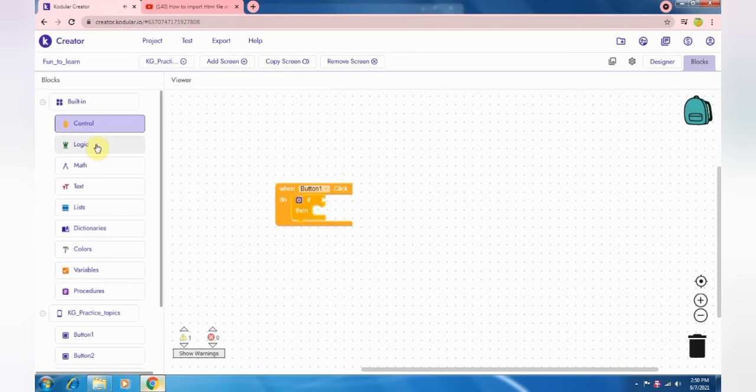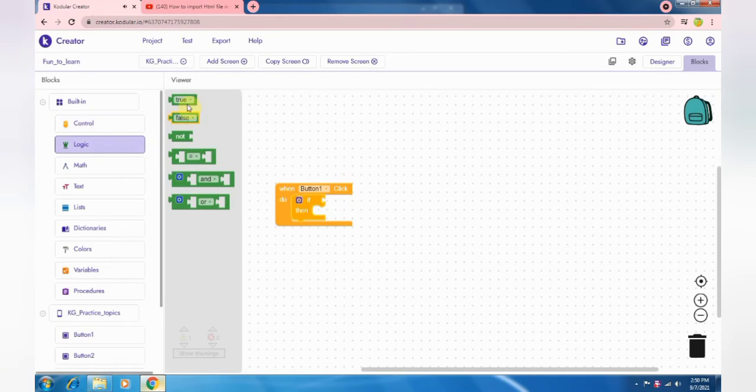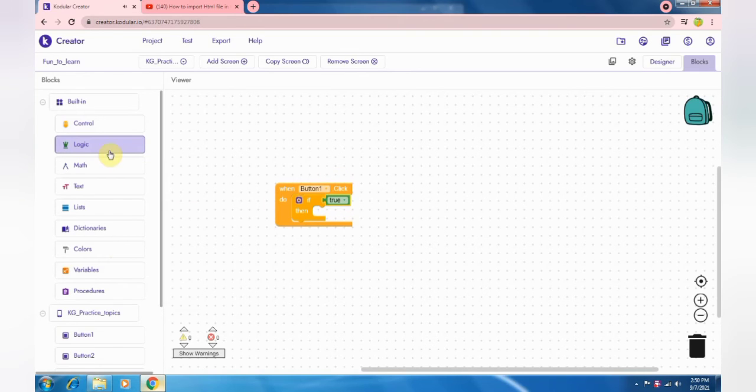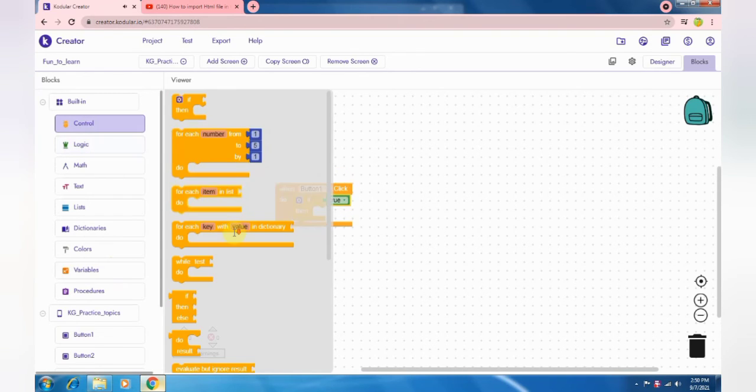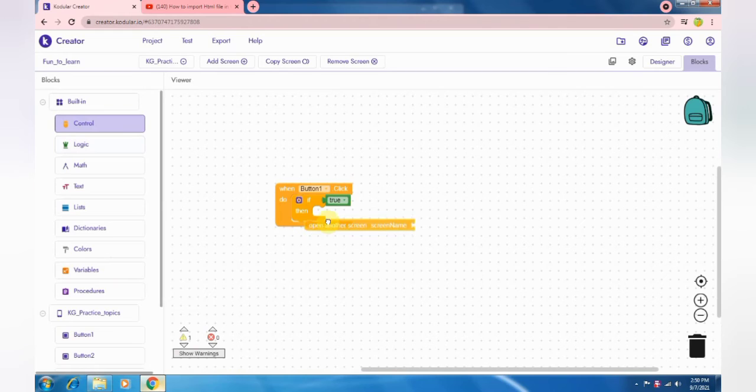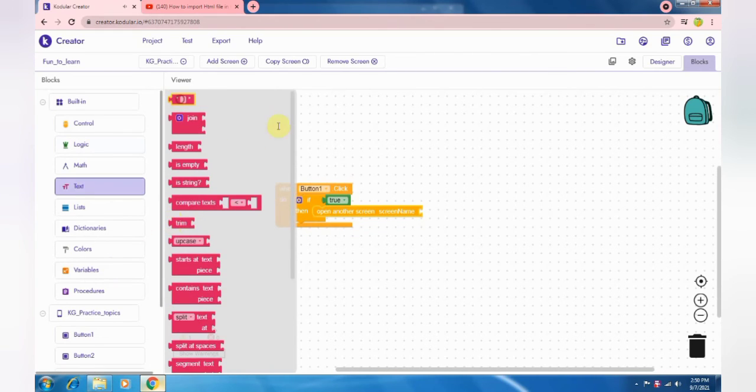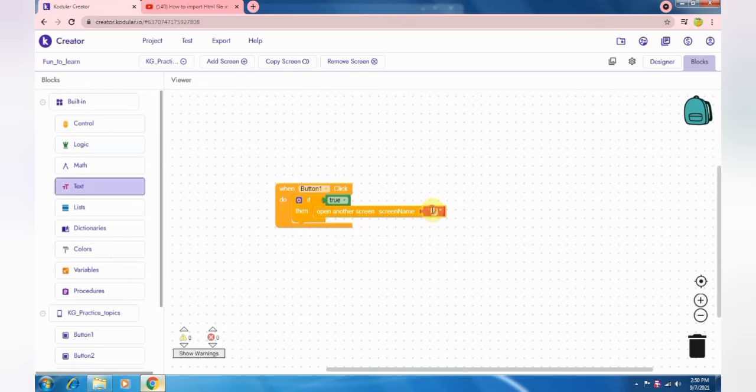Normally you can do it normally also. I'm putting a logic of true, and then I'm putting when open another screen, and then a text box. Obviously this is very obvious. And now write the name of the screen as myself, and just a minute.